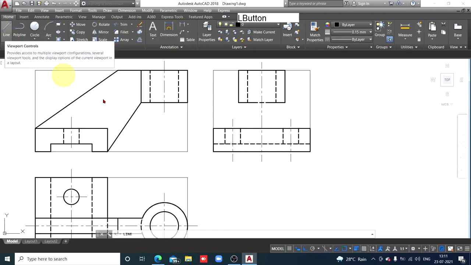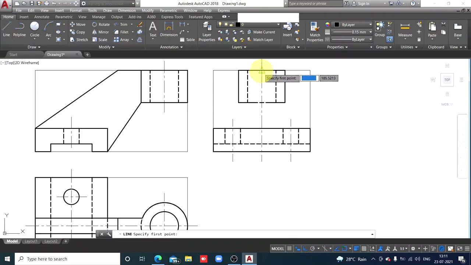So watch here, a line from the center symmetrically I will measure 12 millimeters, that is 6 millimeters on the right side, 6 millimeters on the left side. So I have tracked it on the right side for 6 millimeters, enter, and this is that line.